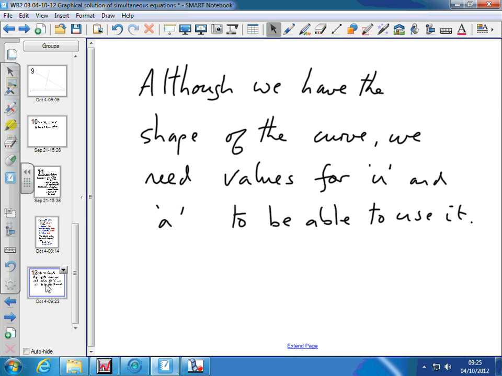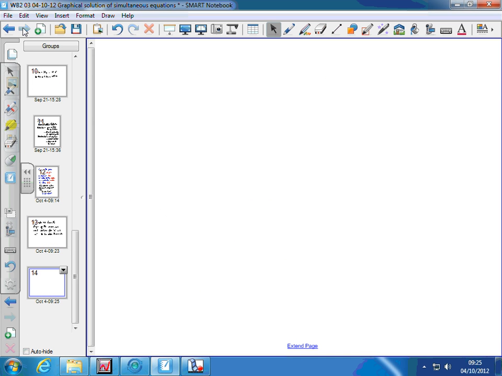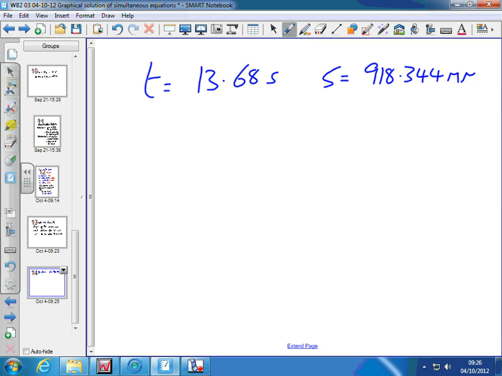So we do an experiment. We set the thing moving, and we have a stopwatch, and we've marked out some displacements, some distances. So we start the thing going, and we notice that, and these are just some figures I worked out. After a particular time, 13.68 seconds, so it's been measured pretty precisely, we find the displacement equals 918.344. So it's been measured to the nearest millimetre, so this is a pretty accurate experiment. How far it's gone, yeah. So we set the thing going, we notice after that time it's gone that distance.